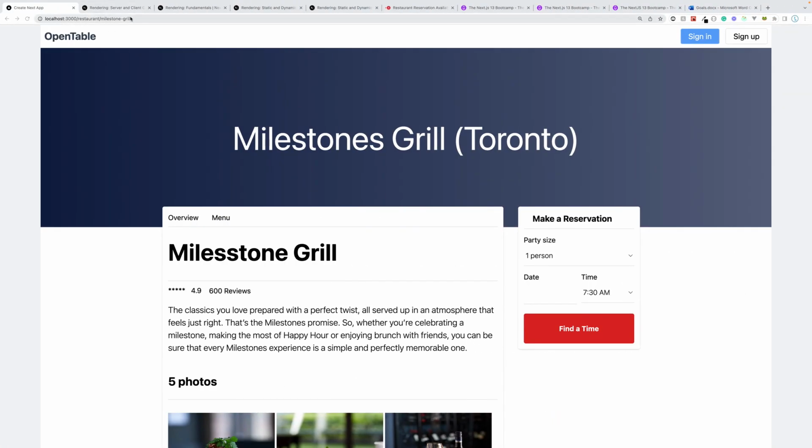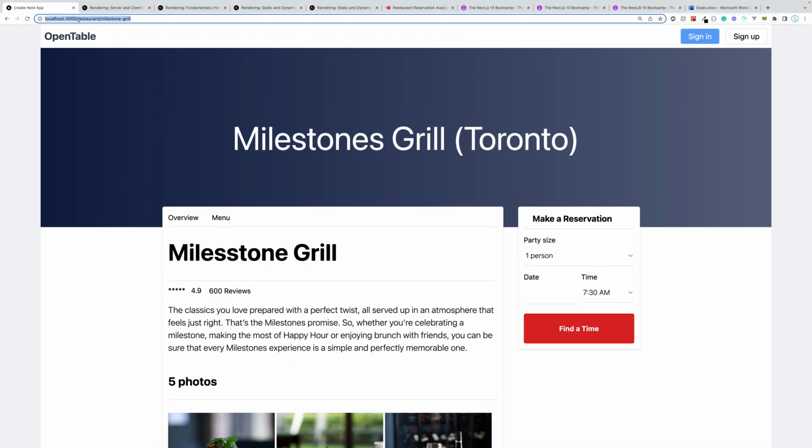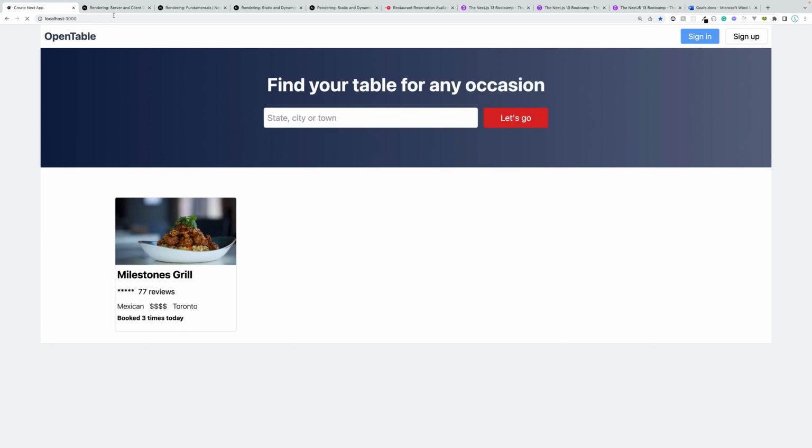So before we do that, let's first discuss the different rendering methods that are very common. And let's begin with what even is rendering. Well, let's go back to this application right over here, our application that we have created. And you can see when I go to localhost 3000, let's go to the root of the application, I eventually get served a bunch of HTML as well as CSS. So I get served this card, I get served this input, I get served a bunch of HTML.